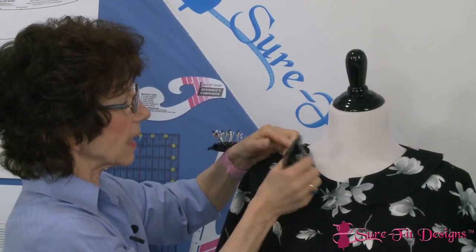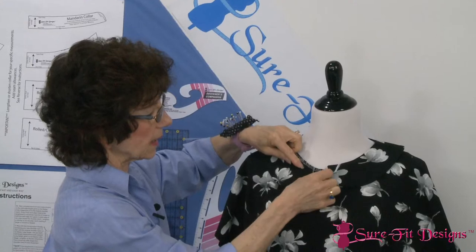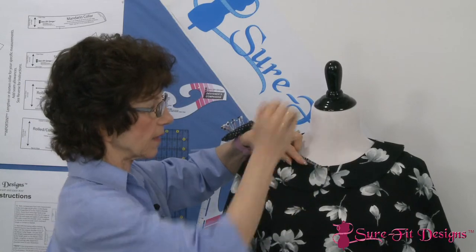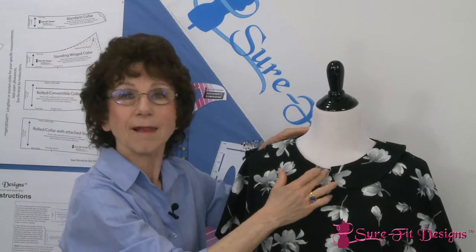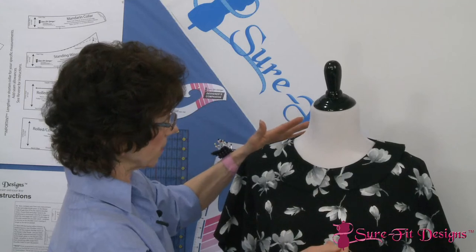Now that, of course, would be initially laid onto the seam allowance of the garment, then the facing would go on top, and then the facing would go inside as it would enclose the entire collar piece. I'll actually be showing you that on the mannequin as we go on in the demonstration.